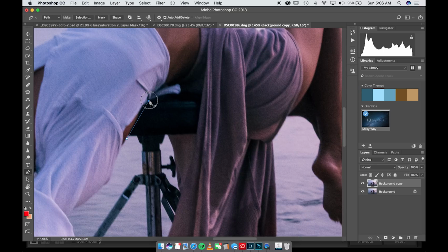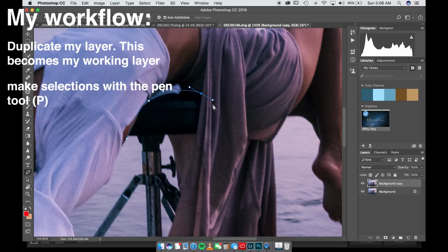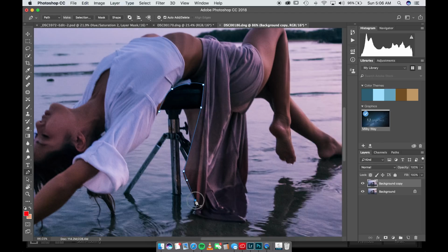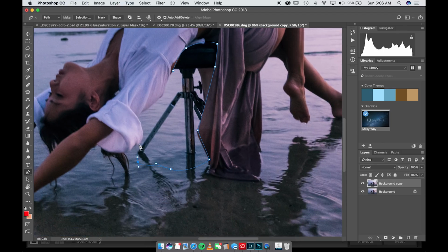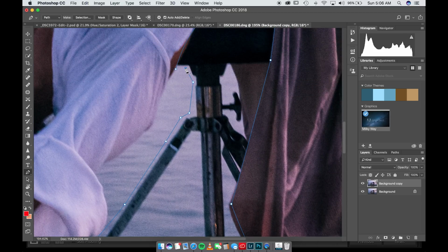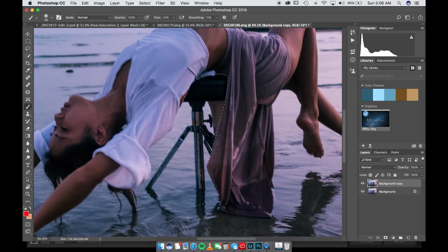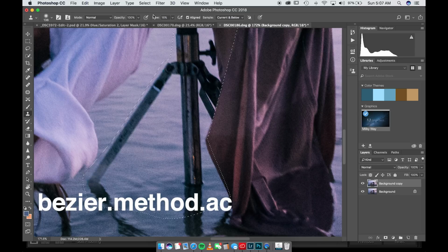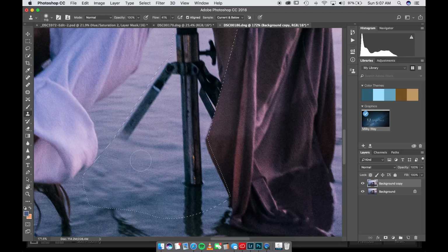So the first tool that I use is what's called the pen tool, and I think the pen tool is probably my favorite selection tool. It lets you make curves, pretty much like super subtle curves, just by clicking and dragging. Now, it's probably the hardest tool to learn, and the way I learned it is by using what's called the Bezier method. It's actually a game online. I'll drop the link below. Pretty much you just make shapes and doodles and stuff using just the pen tool. Took me a couple hours to really get comfortable with it, but I think it's the best one ever.